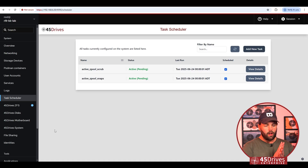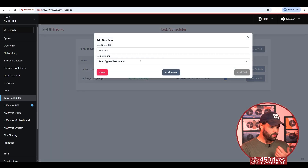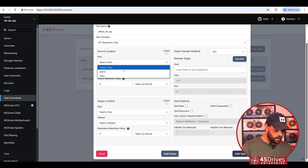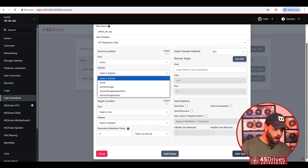Joking aside, the point is you've got this server set up — maybe it's in the server room of your building — and you've rented a data center location with another Storinator over there big enough to hold all your data. You also want to put it up in the cloud, say with a Backblaze B2 account. So let's show you how to create tasks to accomplish both of those things. First we'll go to Add New Tasks, call this one 'off-site ZFS rep', and select the ZFS Replication Task.